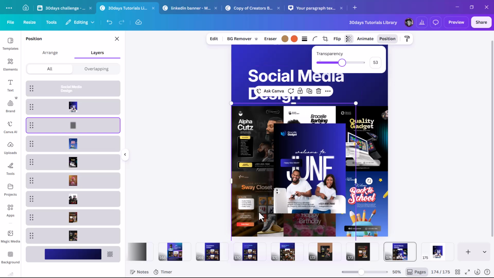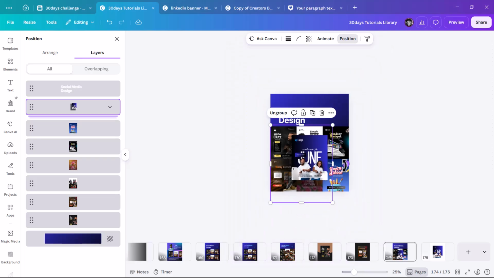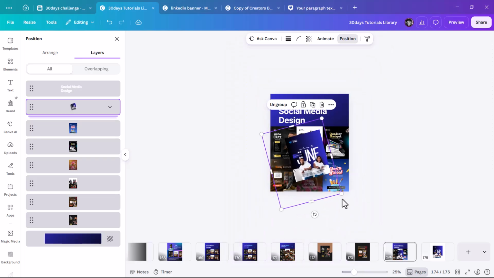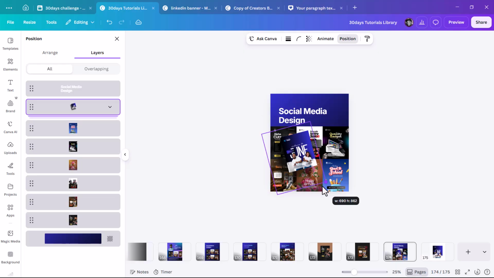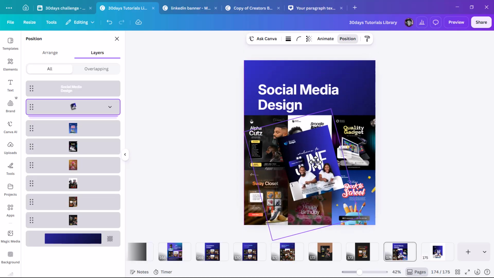Look at how faded the drop shadow is actually looking on this layer behind. Okay, I'm just going to position it somewhere here, and I'm going to select both, the shadow and the design, and group them. So now I have this one that I can rotate that has a drop shadow, so I can take it down a bit, scale it down and position it somewhere like this, so I can always scale back. And now all we have is this.